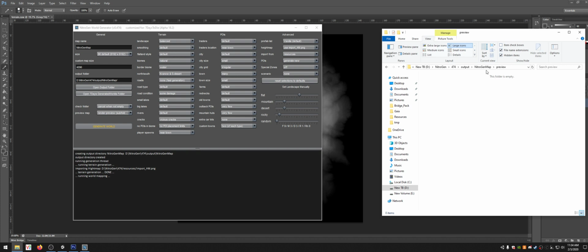And we wait, and we wait, and we wait. It's made the biomes, so if you remember, it was a mountain in the top right here, so I decided to make it forest all around with a mountain on top. But again, this is completely editable, so what I'll do is go into it in Photoshop and then add my wasteland around my towns, my cities, and things like that. That way, you know, it's natural looking. I don't let nitrogen deal with that because I don't care about it. And then come on number 2, because number 2 is my preview.